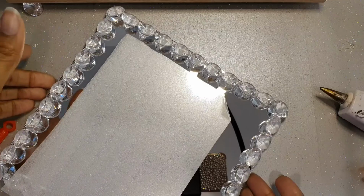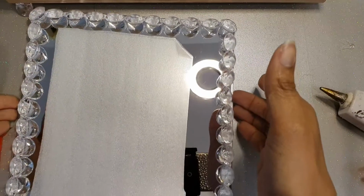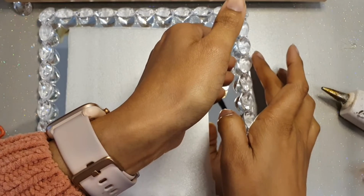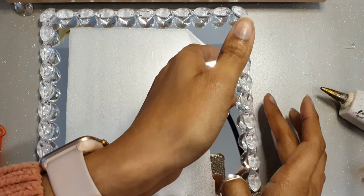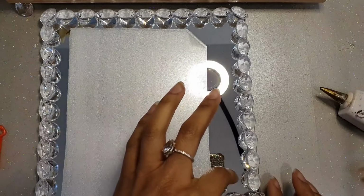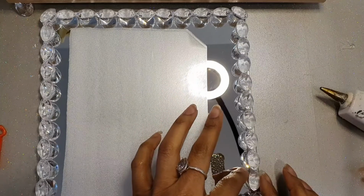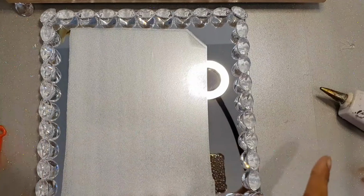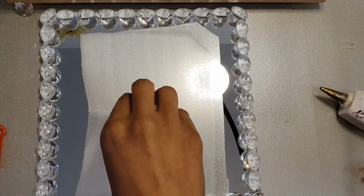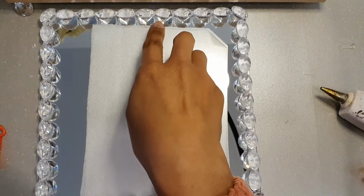Okay guys, I've finished that tray. It looks really beautiful actually. I've just got to be really careful and put it to the side because it is not dry. Like I said, I used the gem tack because it does dry clear, whereas the hot glue does not. And I didn't want the glue showing afterwards.